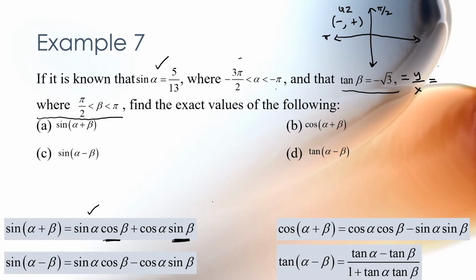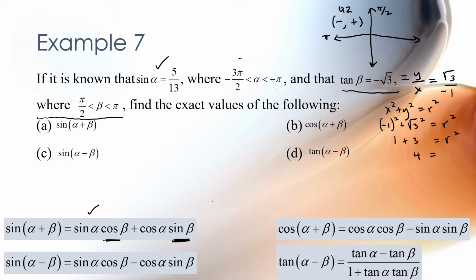So if I take negative square root of 3 and I break that up into a fraction where y is positive and x is negative, I get the value of y is equal to the square root of 3 and x is equal to negative 1. Now using that information, I should be able to find the radius. So let me do that. I know that x squared plus y squared is equal to r squared. And so I'm going to go ahead and substitute the negative 1 in. Don't forget the parentheses around that negative. Plus the square root of 3 squared equals r squared. So I get 1 plus 3 is equal to r squared.